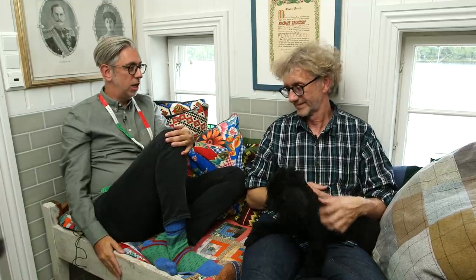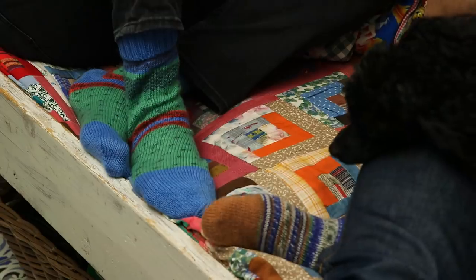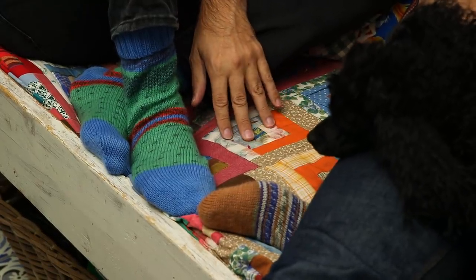We do love doing it, but we're self-taught — we've just done whatever we feel like. Today we've got a new show and tell, and I'm sure you can see we're sitting on a nice little day bed that we've made ourselves. The frame is very, very old — one of those beds you can fold together, like some army bed, a couple of hundred years old, maybe from the late 18th century. We've added new padding to it, and we're sitting on a quilt done in the log cabin block, just pieces of leftovers.